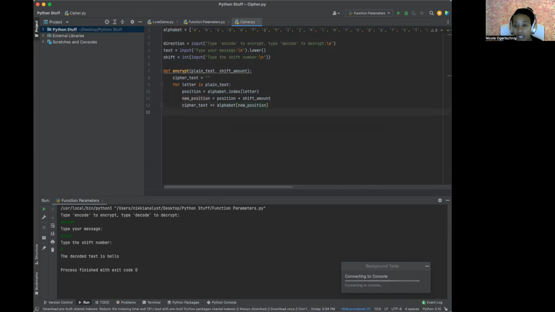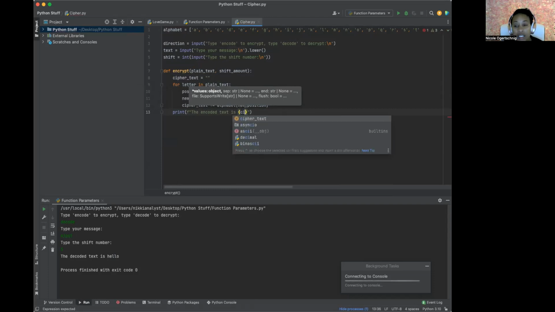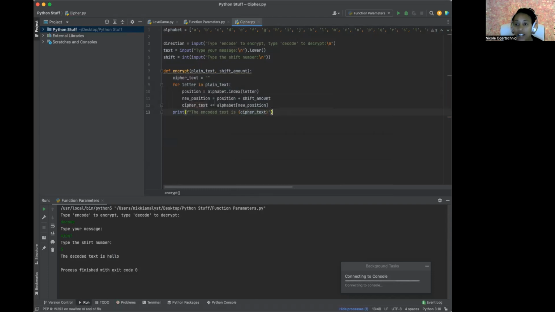And so, this is just to encrypt. So it's going to print "The encoded text is," and I get to use my favorite thing, curly brackets, cipher_text. Okay. So we did the first part. Was that hard? A little bit. Per that website I was looking at, this is easy. Keyword, per the website, it was easy.